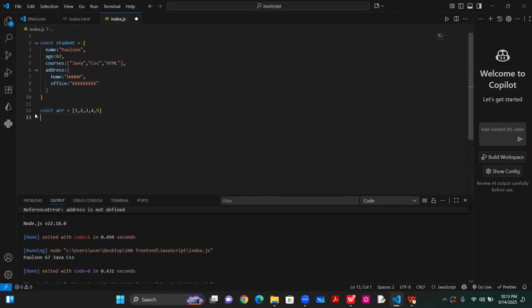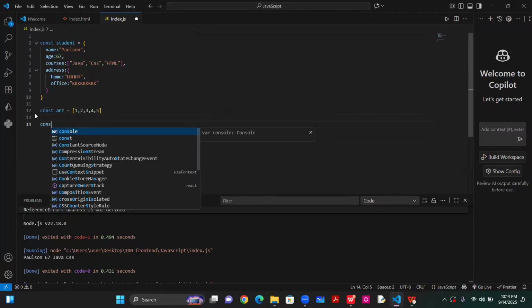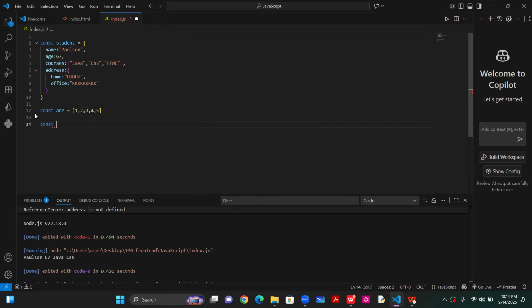So now look at what I mean here. If I just want to pick the first, A, and then the remaining ones, I can use the spread, the rest operator. I can just call it B. What it's going to do is assign the first item at index 0 to A, then the remaining ones, 2, 3, 4, 5, will now be inside B. So this B now will be an array.